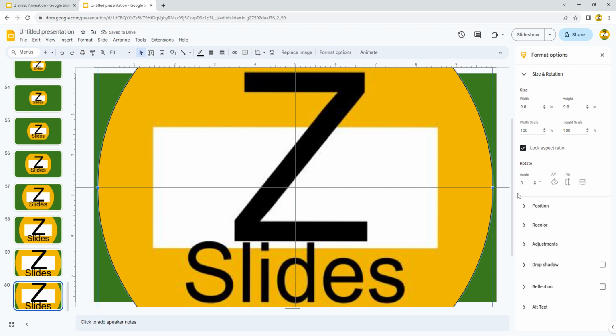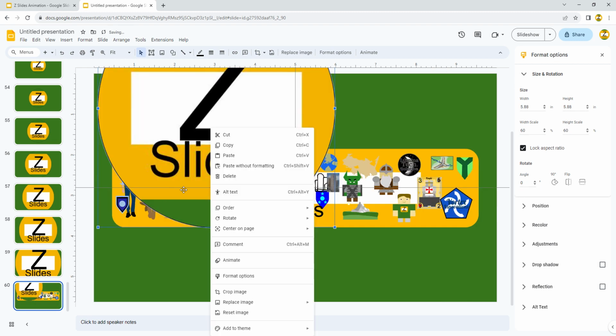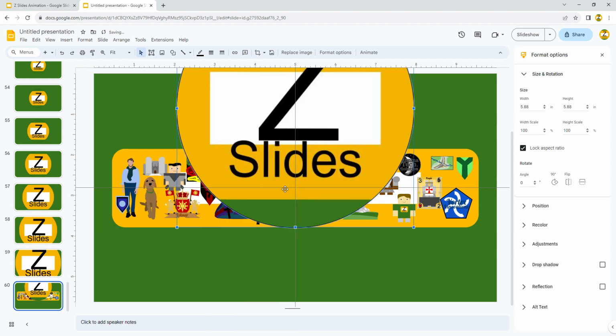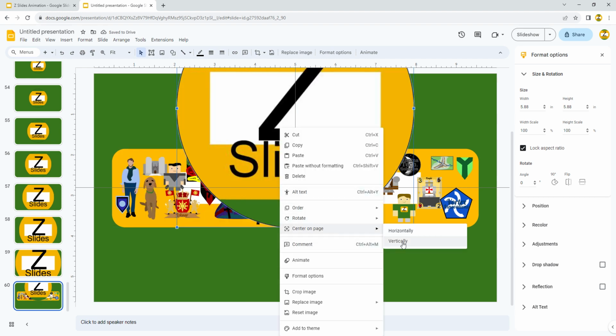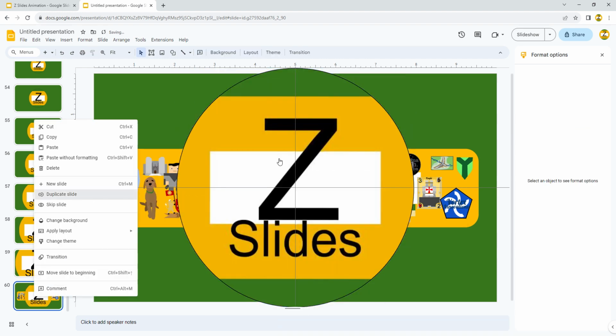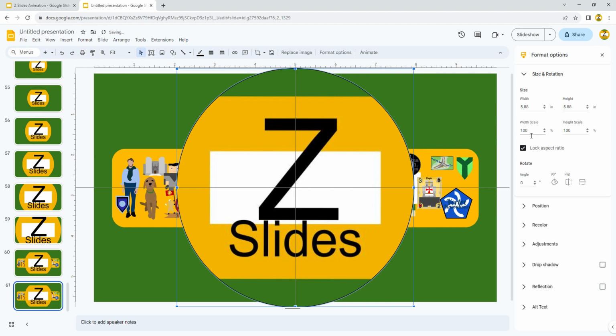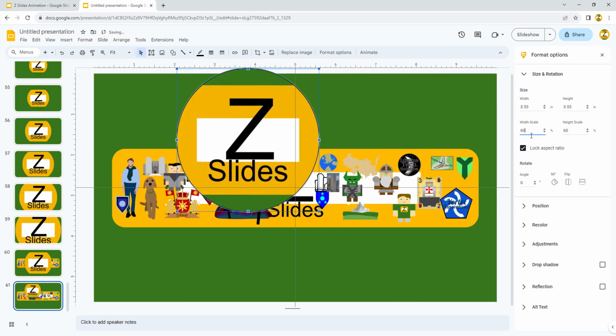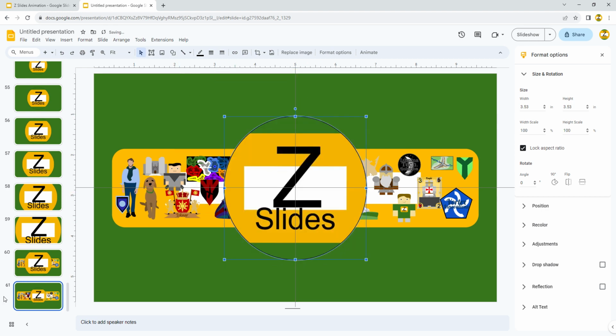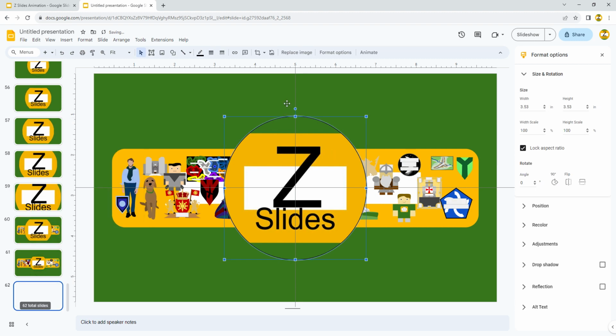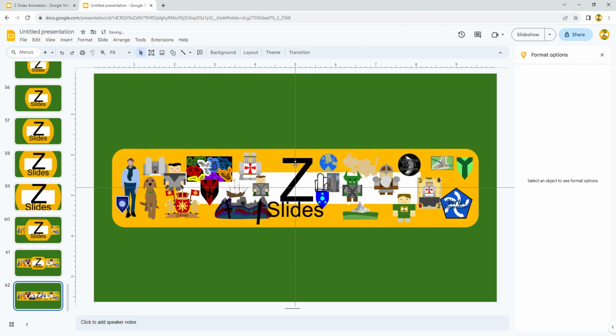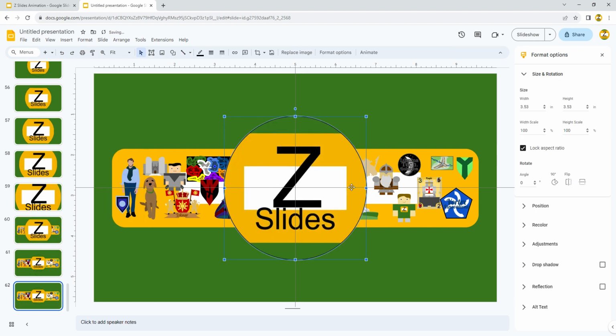So for this, I'm going to shrink it by 40%, so put it at 60, center it horizontally and vertically, and I'll shrink it by another 60%, and center it again.